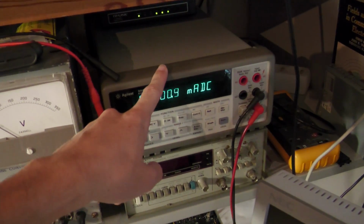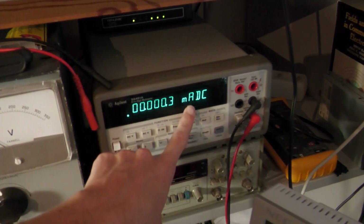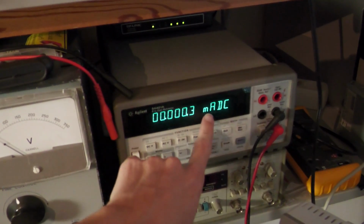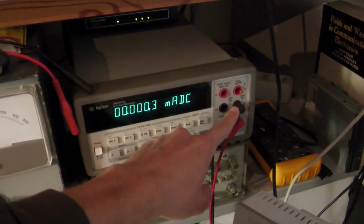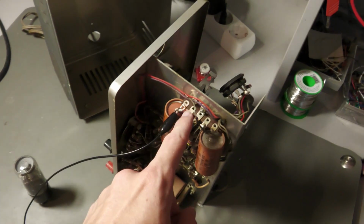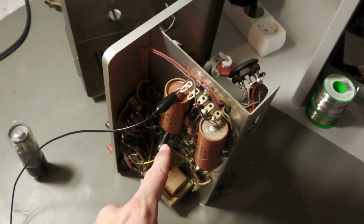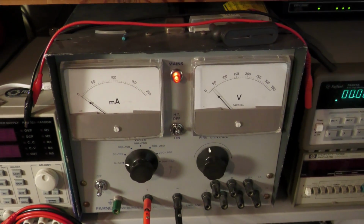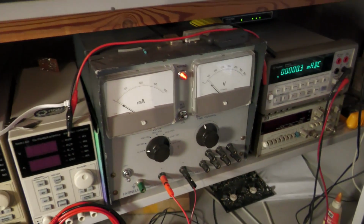This multimeter is now set to current to measure the milliamps. Actually it measures down to microamps because here we have the dot, so these are microamps here. And then the output of the milliamp meter goes back to the plus of the capacitor, and then the minus of the capacitor goes back here to the power supply. Okay, so this is how the setup is.